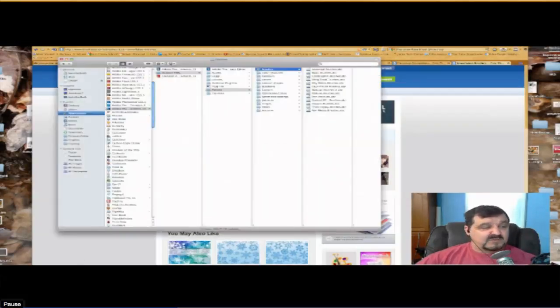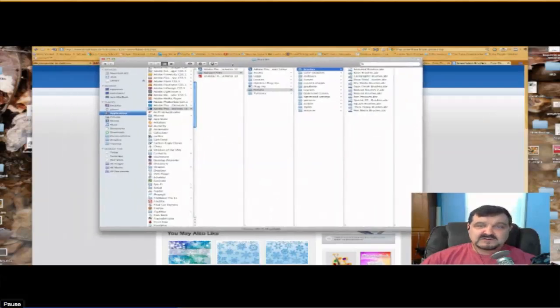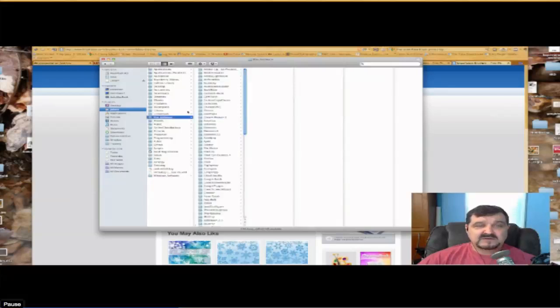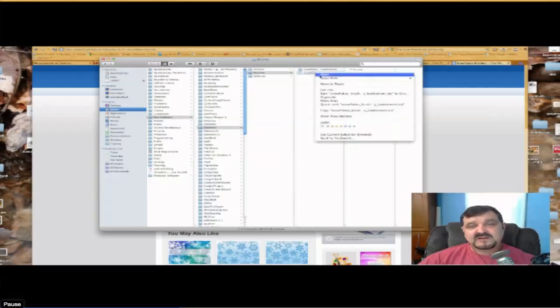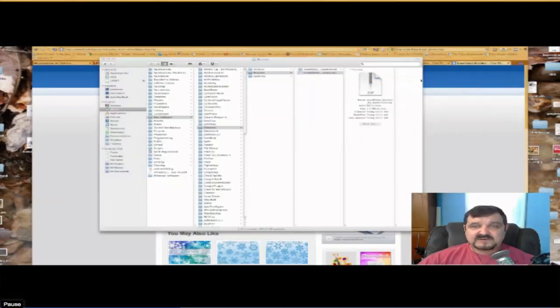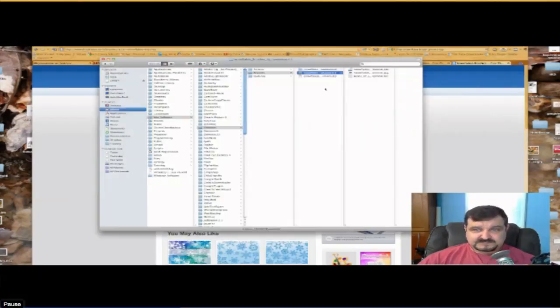Then I'm going to open up my Finder window. Just like My Computer, but they call it Finder. We're going to go to where I downloaded those. We're going to go to Mac Software, which is where I download stuff to. Elements. And then Brushes. And then here's my zip file. So I just right click on it, say Open with Archive Utility.